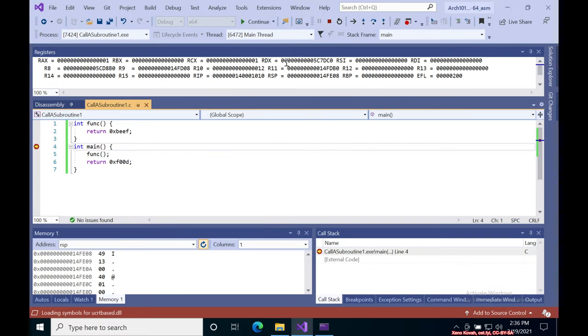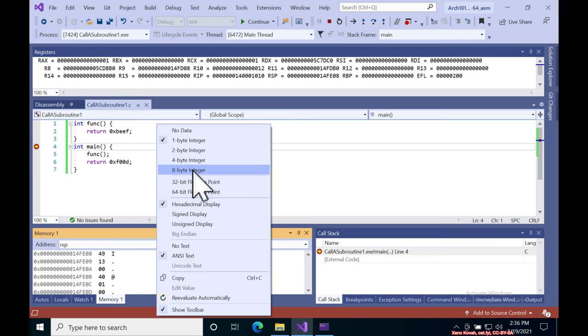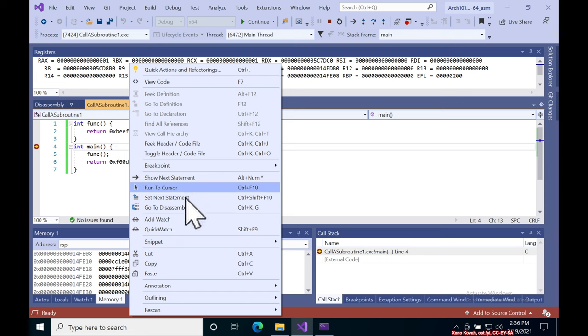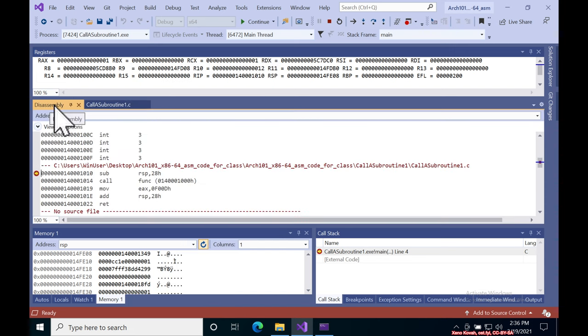Once you've done this, you should have already set up your environment however you want, whatever windows you want. I have the registers at top and the notional stack at the bottom. I'm going to change my stack layout to 8 bytes at a time. And then, if you right click here, you should see Go to Disassembly. You may already have a disassembly window open off to the side. And there we go. Now you have the same assembly instructions that I was showing you in the slides. And you can proceed to step through the code.